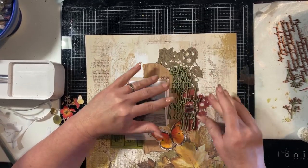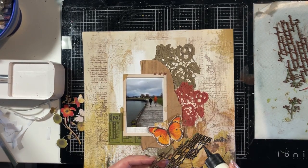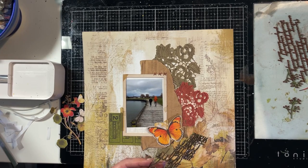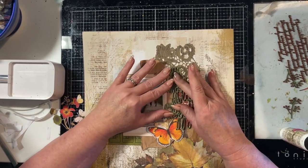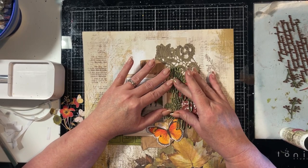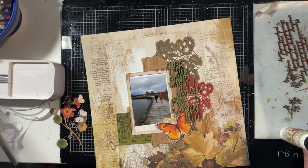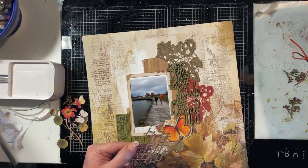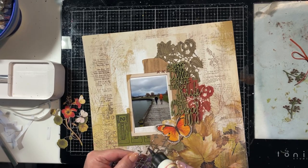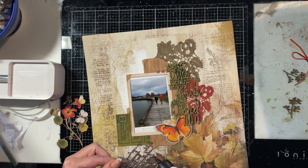This is a title from Dusty Attic — I absolutely love it because it's long, it's a mix of fonts, I love fonts and I love words on my layouts, so this title is just perfect. I have painted it with a khaki green paint and then rubbed an opal wax over green brocade. Opal waxes are a bit different because they're not opaque — they create a shimmery shine over a base colour, so it's given it a goldy colour over the green and it's really pretty. You should be able to see it better in the close-up photos at the end.